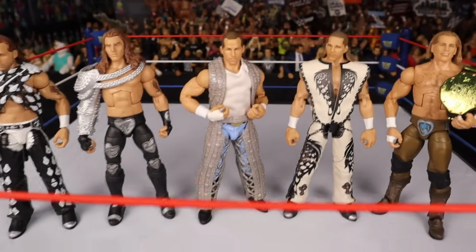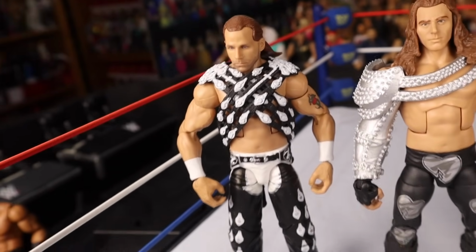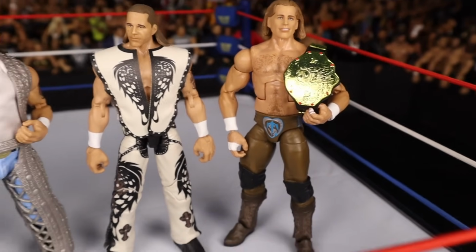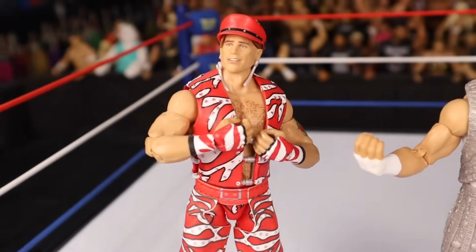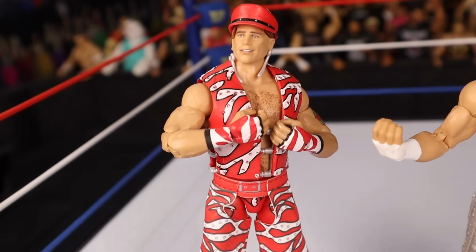And for some quick comparisons here, the metal arm Shawn Michaels right here. I believe this is another SummerSlam Shawn Michaels in the white and the black. Here's a WrestleMania 26 Shawn, and then we have an Elimination Chamber style of Shawn. Here's Shawn Michaels standing next to a couple of his Ultimate Editions. We have the first ever Ultimate Edition Shawn Michaels here, and then we have the Amazon exclusive Fan Takeover Shawn, which is one of my favorite Ultimate Editions of all time.